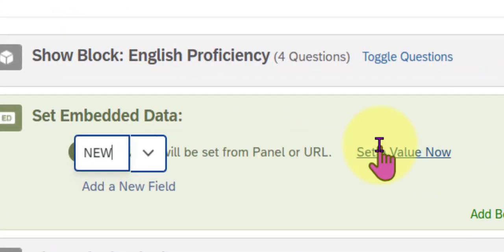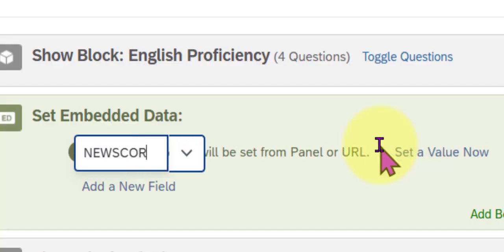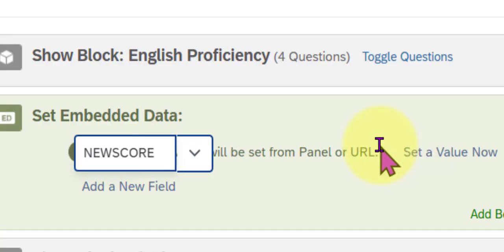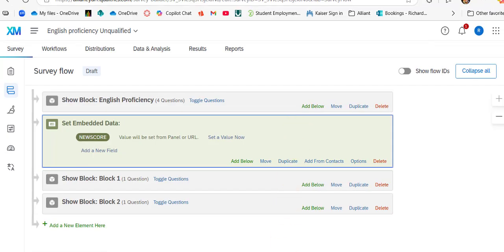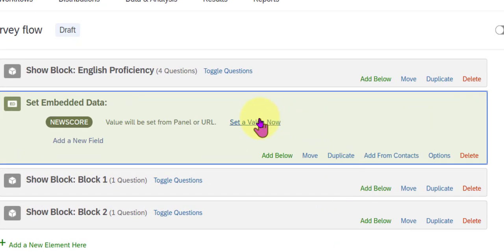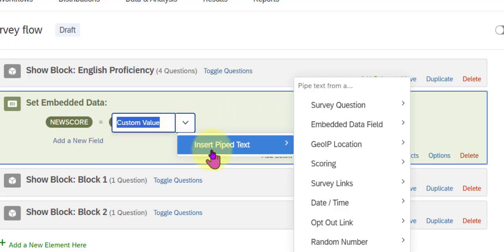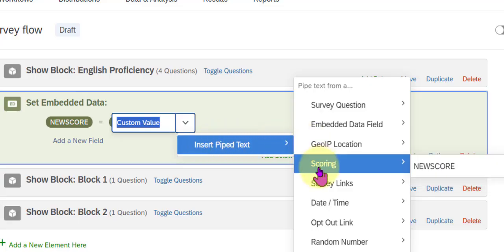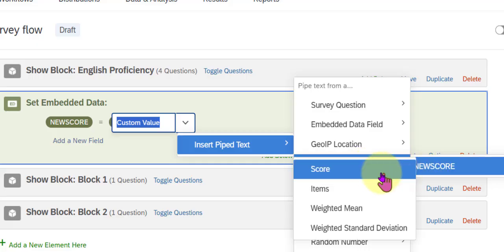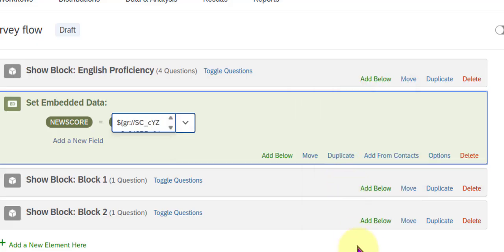So I'm going to call it new score. Did you spell it right? I think I did. Now we're going to set a value. We want piped, insert pipe text, and we want scoring. You'll notice it automatically went to the one we just made, so new score. And we want the score for it.